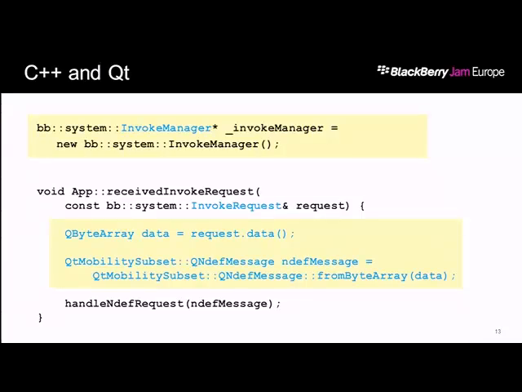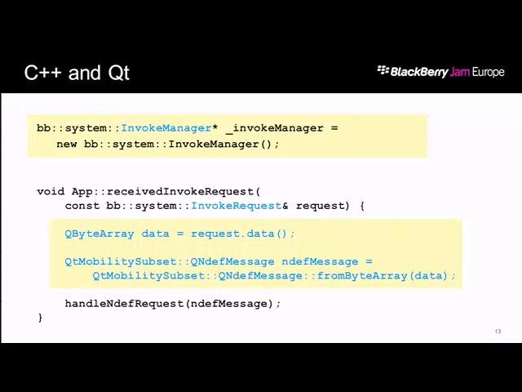So when this object emits a signal which means, hey, I've got some data for you, it will result in a method that I wrote and named being called with some data passed in a parameter. So on the bottom half of the screen there, we have received invoke request. That's a method I named and invented.